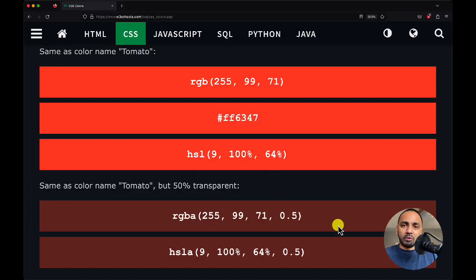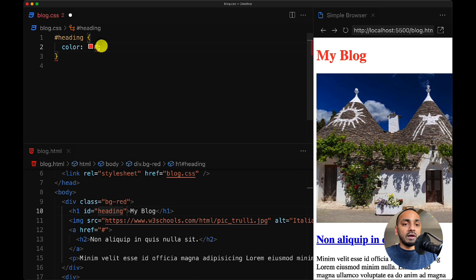Another way to render color would be RGBA. Similar to RGB, where you provide the red, green, and blue values, you also provide the alpha value, where 0.5 would mean 50% opacity. That means the other 50% you can see through it. And 1 would mean full color versus 0.5 would mean 50% opacity. So if I make this 1, this gives me back the normal color that I would have when I use just RGB. But if I want this to be see-through or a little bit dimmer, I can adjust it so that it's lighter.